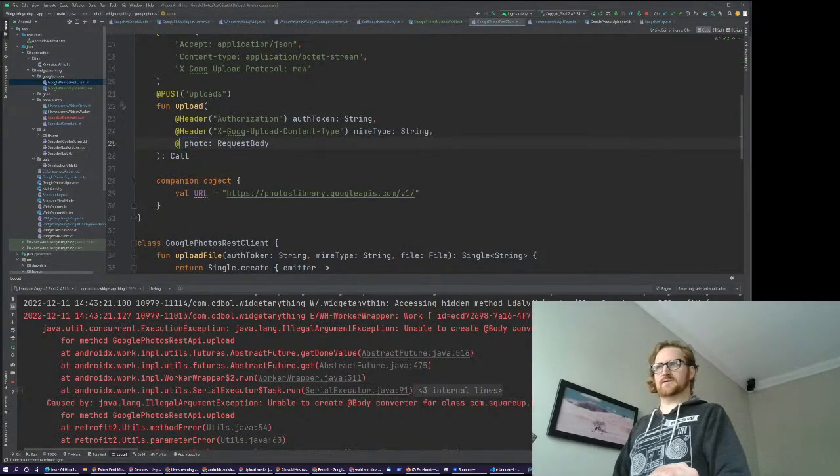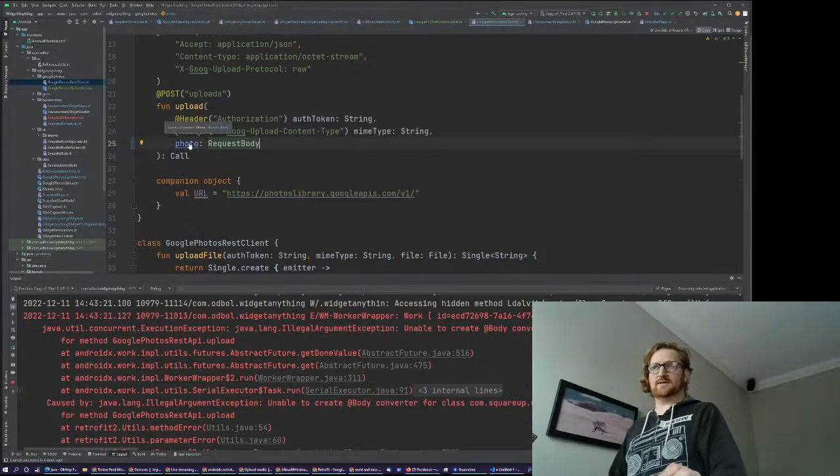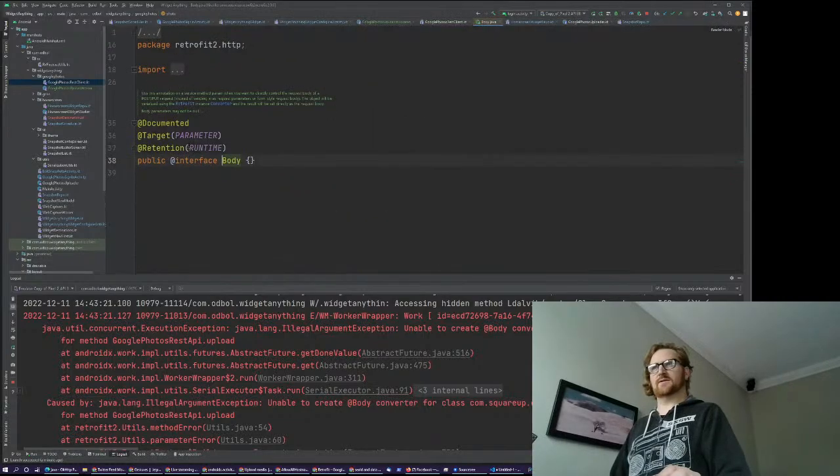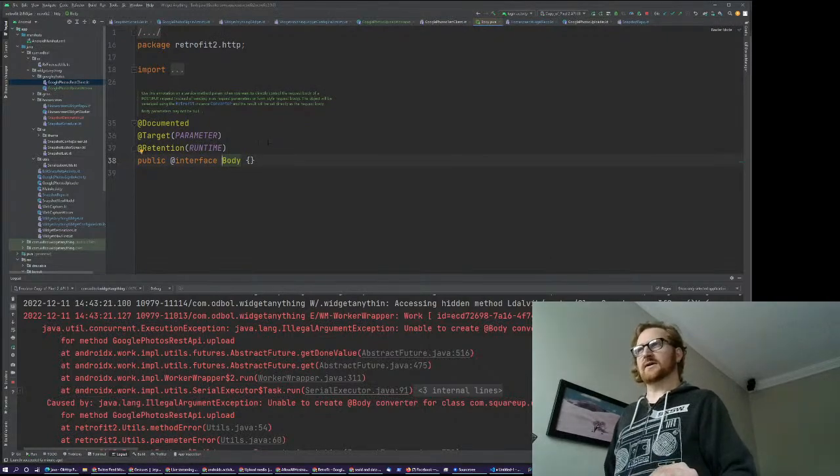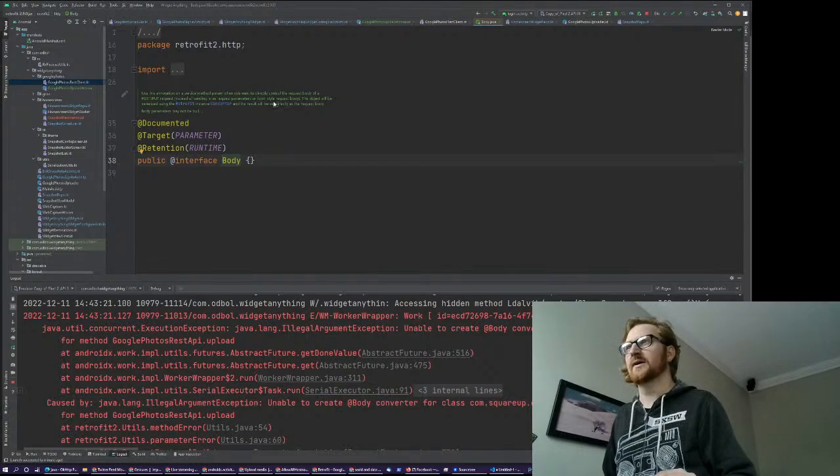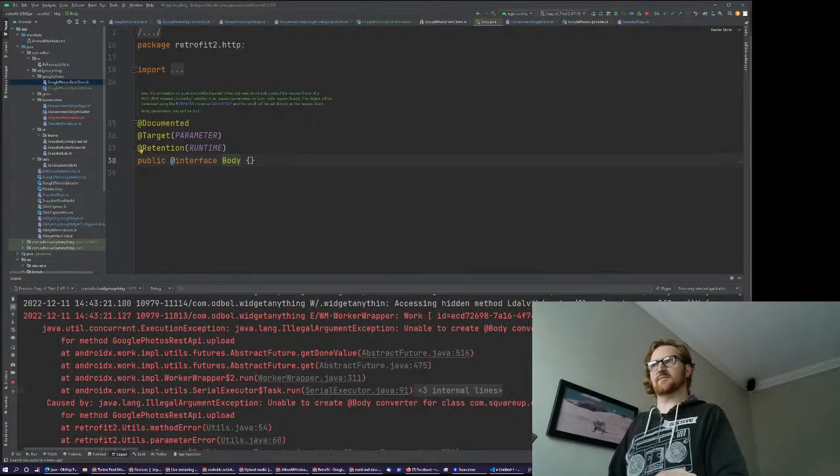Like this request body, I guess. Upload. You want to directly control the request body instead of sending it as request parameters or form style request body.